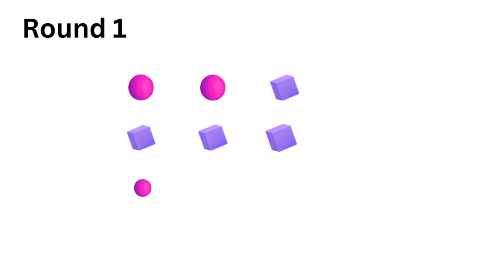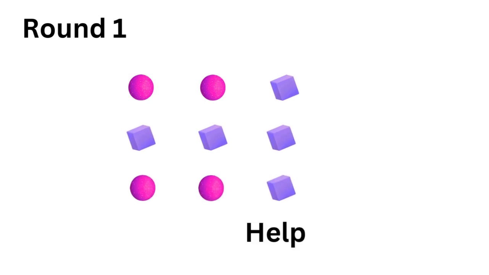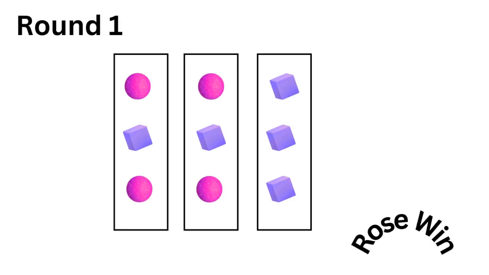You can draw three boxes and you need to place three items under one box, and you need to make Rose win, even though Rose is 4 in number and Violet is 6 in number. You need to make Rose win. That's the challenge, and I'll give you 5 seconds. Your time starts now. Yes, you made Rose win. Congratulations.